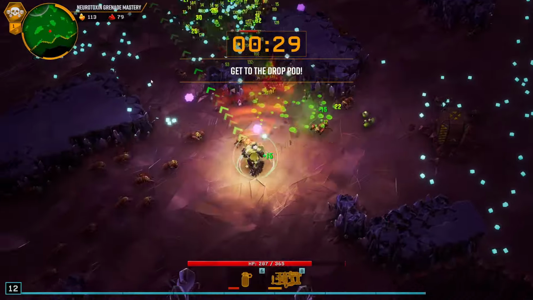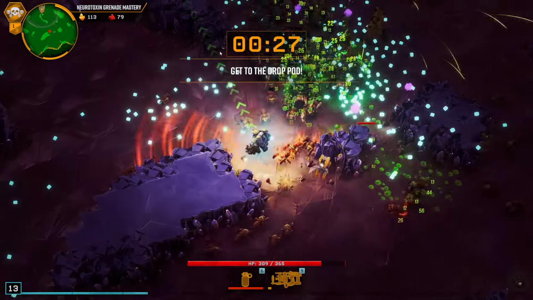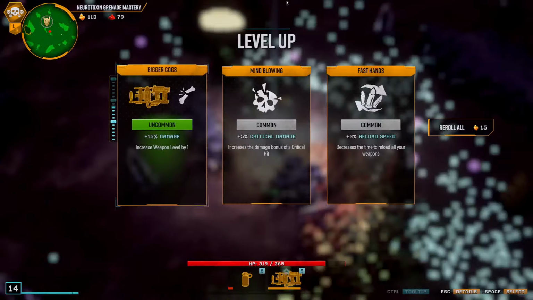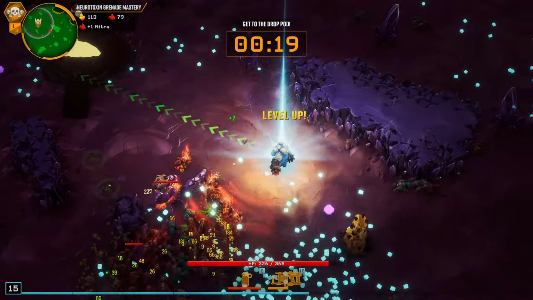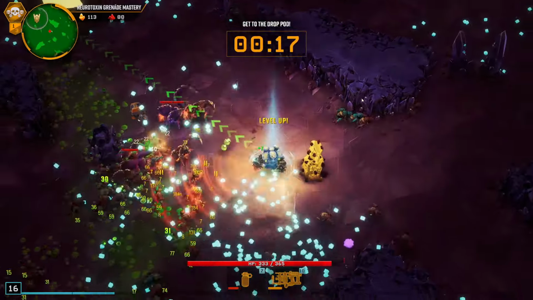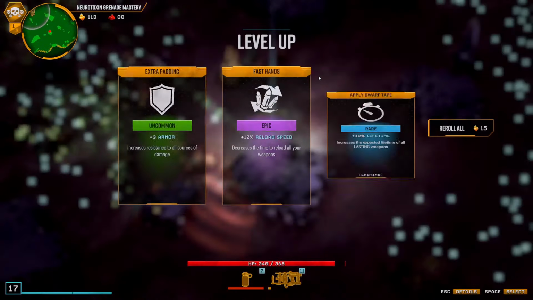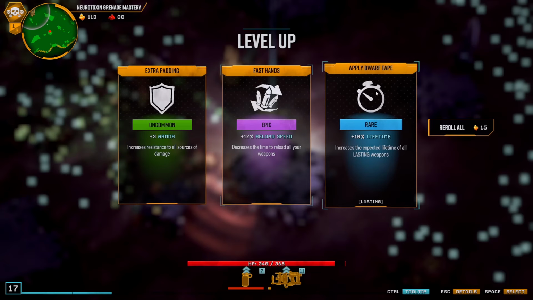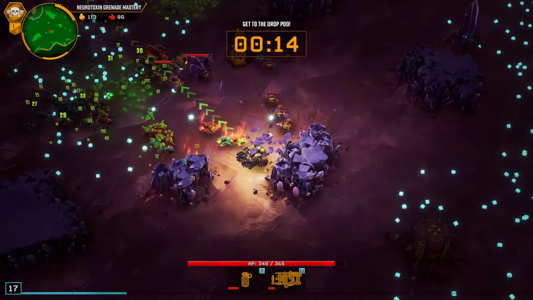Well done. Objective completed. Drop pod has arrived. Get there now. Damage. I think I'll take reload speed over that if they're close enough. I guess that's one nice thing about the ammo box on the first floor, is that normally you have one weapon at like level 4 to maybe 10, but with that you have a lot more total weapon levels here. Lifetime or reload speed. I guess reload speed works better on the grenade.